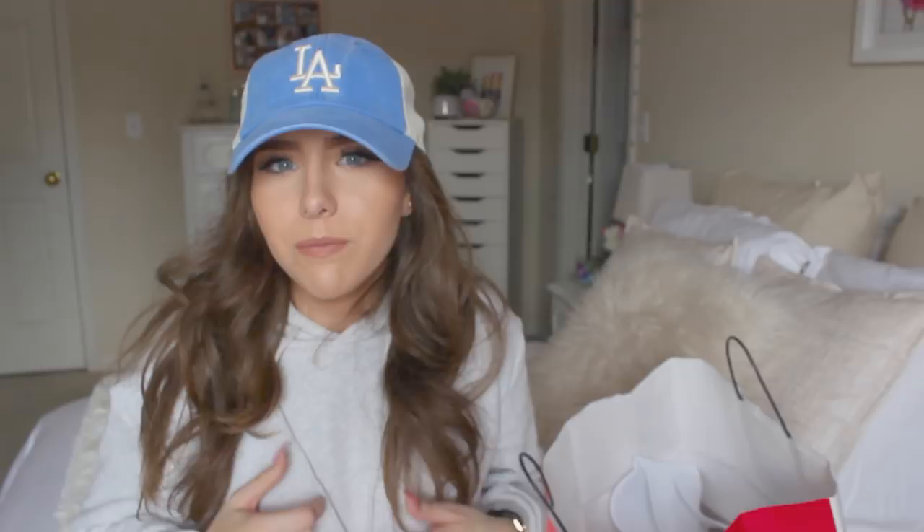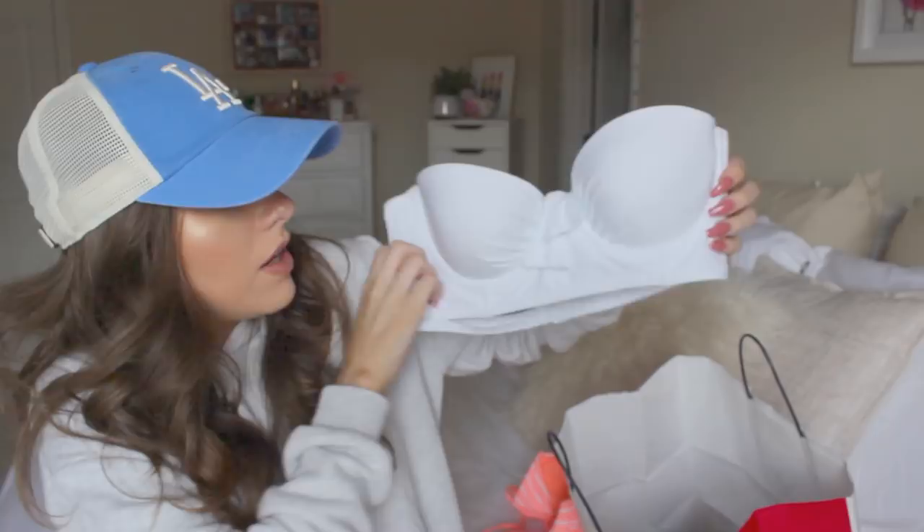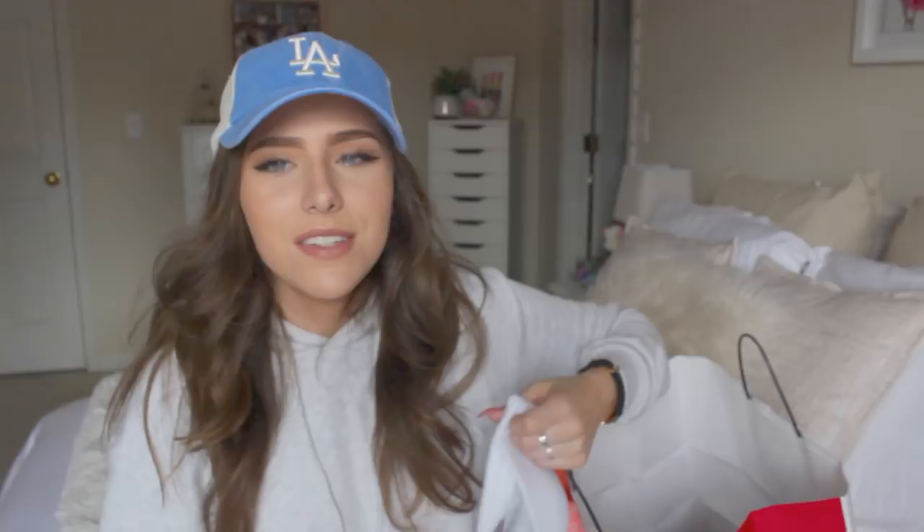Then I got this white bikini top — it's like bra sizing so I got my regular size. It's not a push-up, just lightly lined. I don't normally go for white swimsuits because when you get in the water it can be see-through, but I just thought it would be cute and you can pair it with any bottoms. Finding bottoms at the sale was really hard because most were the swim teenies which are super tiny. Since there were 4,200 units and they weren't very organized, I just figured I'd find something in store or order online.